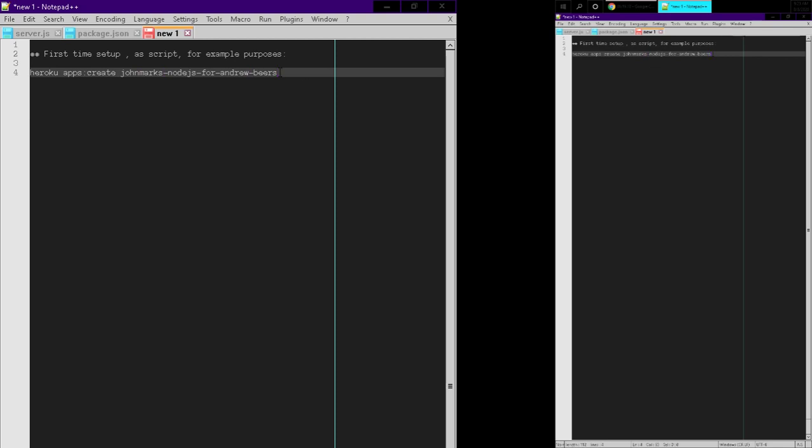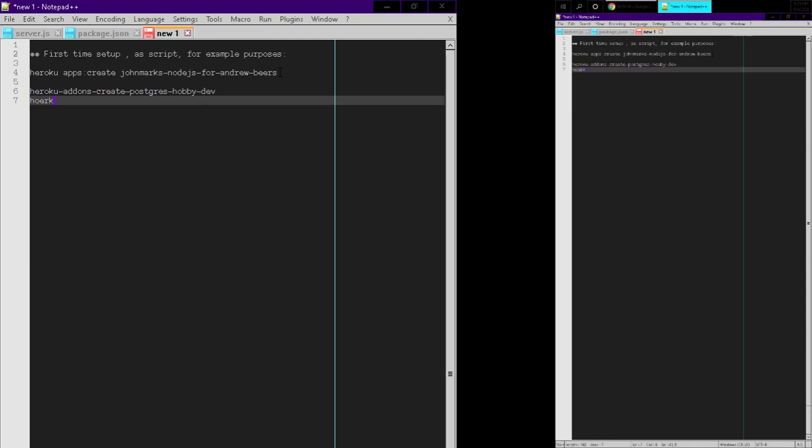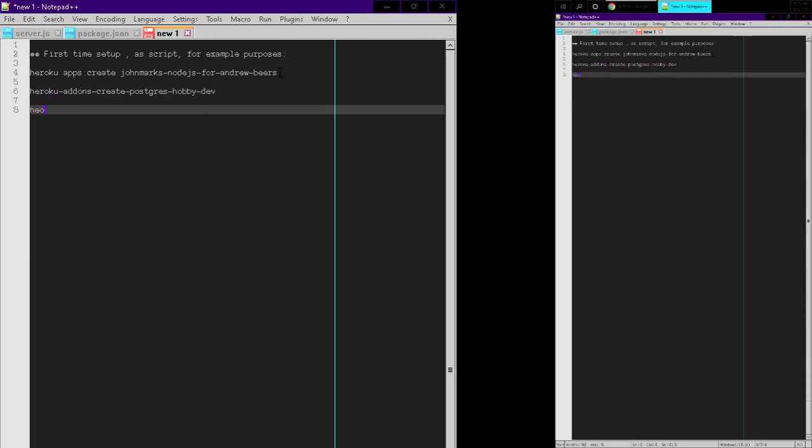So after we create the app, we're gonna need Heroku add-ons:create Postgres hobby-dev, something like that. Let's try Heroku add-ons.